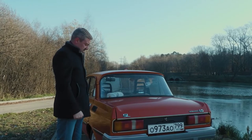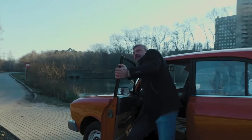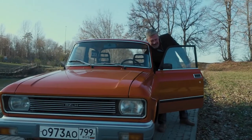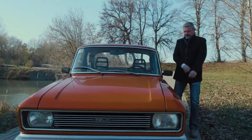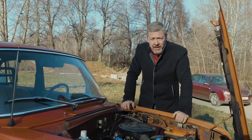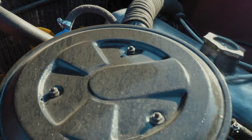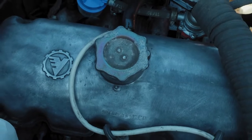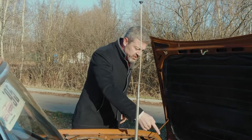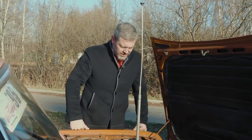What's new under the hood? Absolutely nothing new here. We have the UZAM 412 gasoline engine, produced for AZLK by the Ufa aviation engine plant. The UZAM 412 was produced from 1966 to 2001, so you understand: 1.5 liters, 75 horsepower, 114 newton meters at 3000 to 3800 rpm — all with the same stupid filter that tried to break off on any slipping stump, lying slightly on its side. Everything is the same, comrades. Nothing new, nothing progressive.